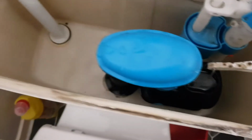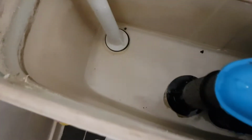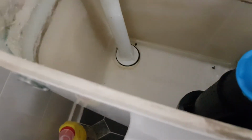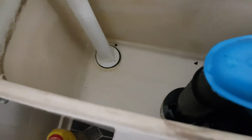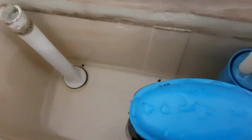Now that that's been flushed and the water's turned off, it won't fill in. So all I've got to do now is drain a very tiny amount of water from the bottom of this toilet now. I shall do that with a sponge and a very small tub.